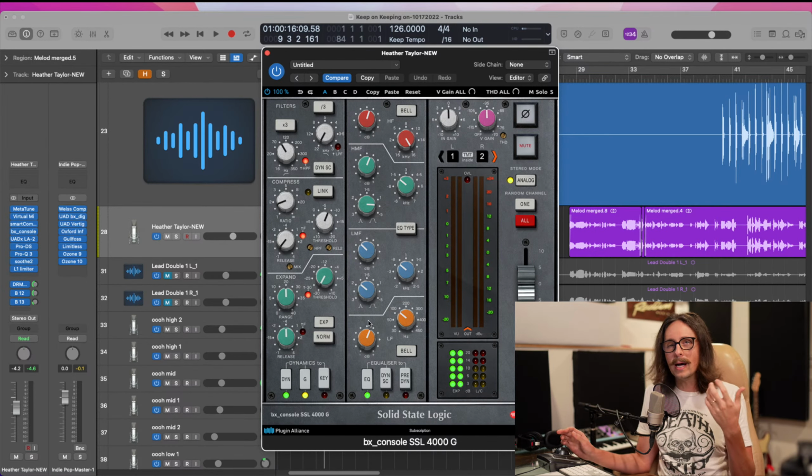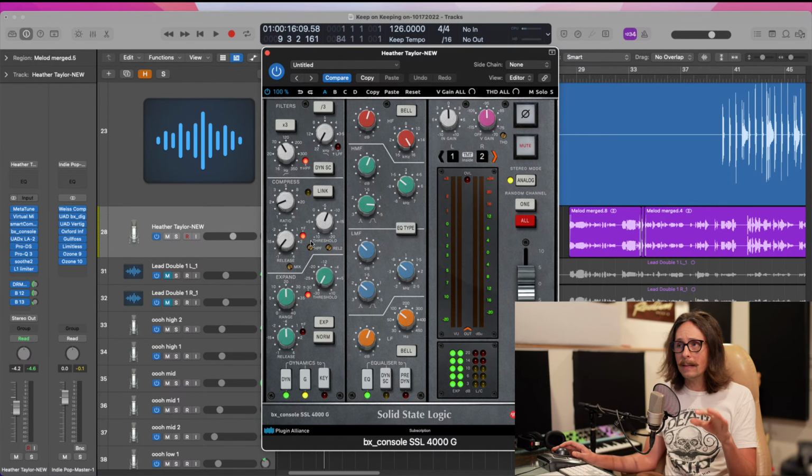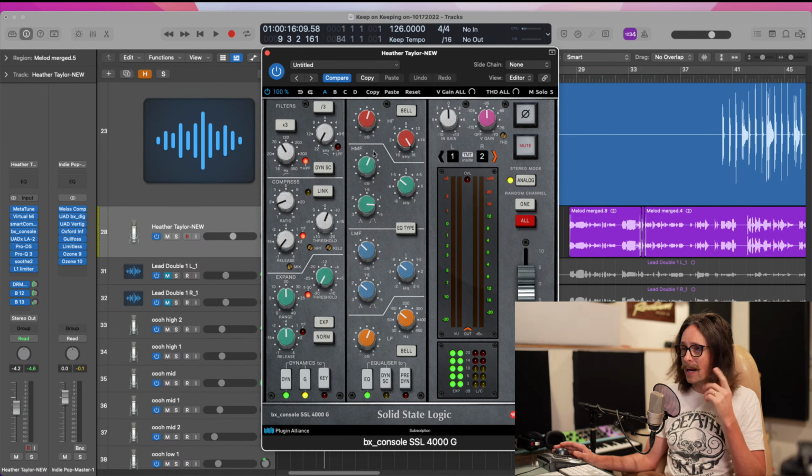And every EQ has a different top end. Just remember that. So sometimes you're using different EQs for different top ends, or mid ranges, or bottom end and low end, or low mids, or whatever. All right, so you gotta know this stuff inside and out. Luckily, I've used these consoles over and over again. 4000, 6000, G, E series, J series, K series, 9000s. I've used all those SSLs. I know them very, very well. And the differences between the brown EQs, the black EQs, all that stuff.